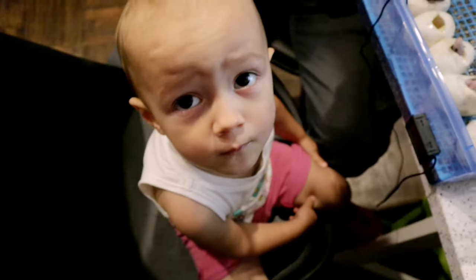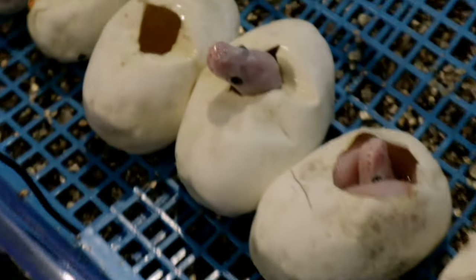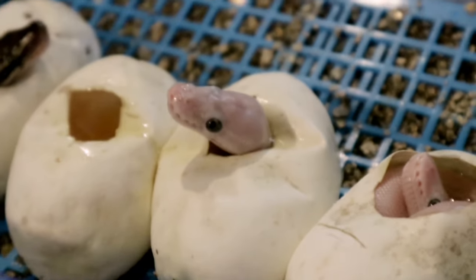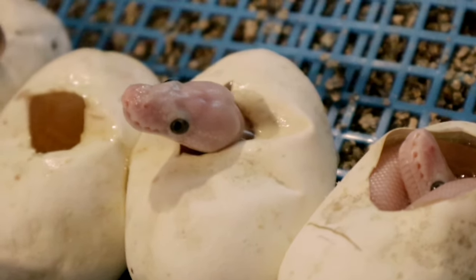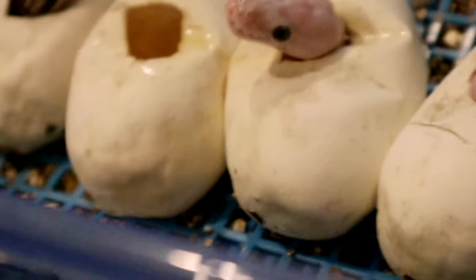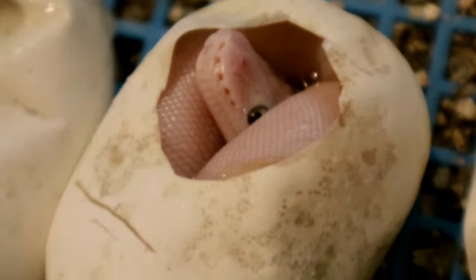My baby! Yay! Oh, look! Oh my goodness, maybe this one's coming out. My first blue-eyed Lucy! Well, Eve is my first one, but this is the first one that is coming out of an egg for me. Oh, it just did a little bubble! It's so cute! There's another one! We got 2 of them.